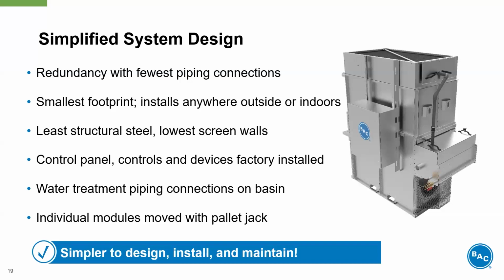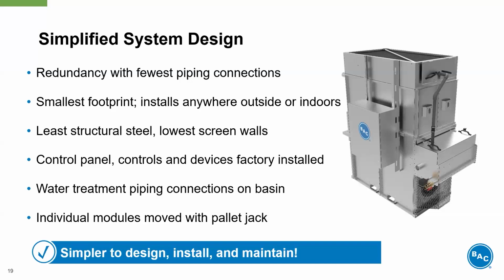Low weight means less structural steel, and low height means lower screen walls when they are required. The units do come with full factory controls, so you don't have to worry about a controls provider coming up with this sequence of staging the spray pumps. It's all built into the unit as standard.